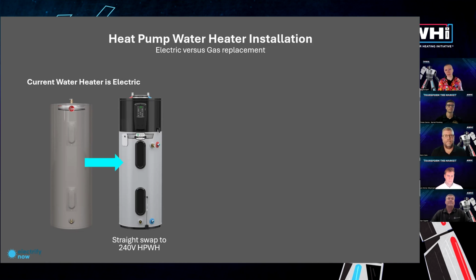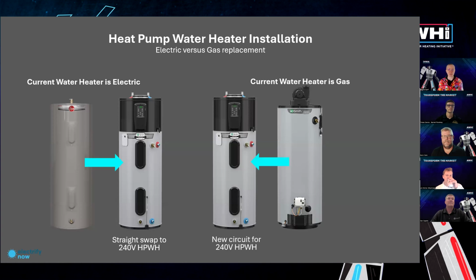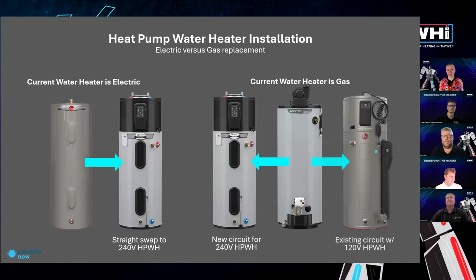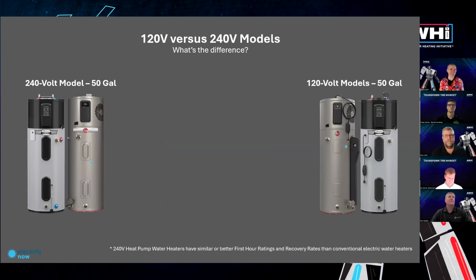I also want to give a shout out to Joe for these great slides through Electrify Now. If your current water heater is gas, you can either go with a 240 volt, which typically is going to require a new circuit and some electrical work, or you can use an existing circuit with a 120 volt. So I just want to level set that that's really the market that this product thrives in, is designed for.